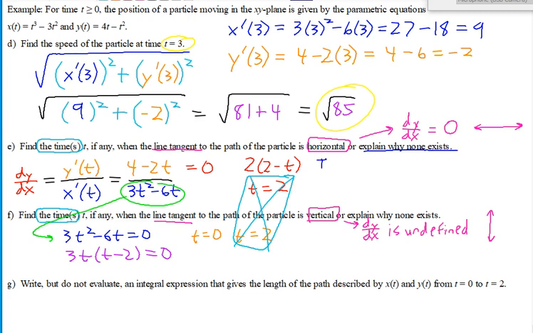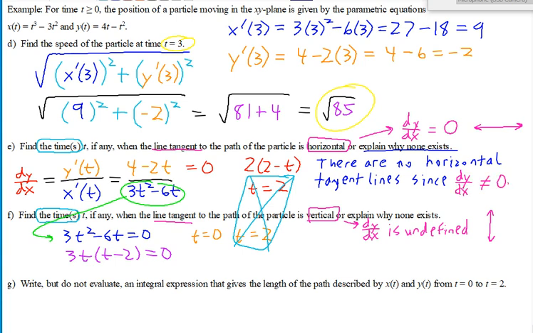You can say something like there are no horizontal tangent lines, since all you have to say is what we were looking for is the derivative dy/dx equals 0. And the only time that might have made it 0 was 2, but that doesn't work because it's 0 over 0, which is indeterminate, not 0. So we can say since dy/dx does not equal 0, it never does those. So it never has a horizontal tangent line. We took care of half of this problem.